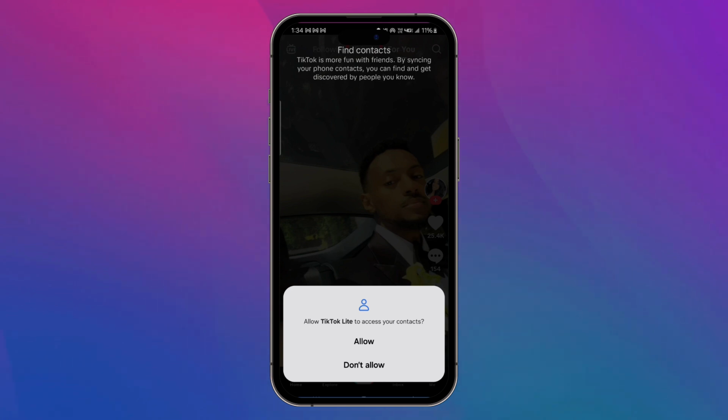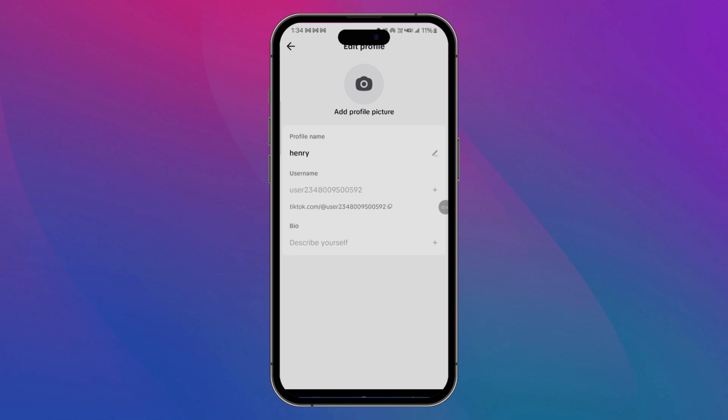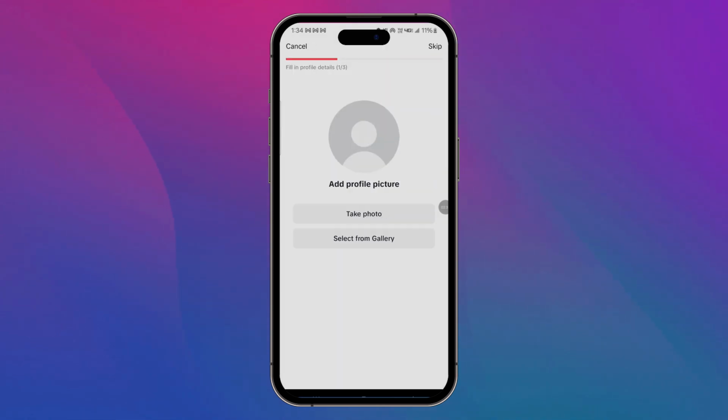You have created your account, so you can then come to your profile in the bottom right. Now we can edit your profile by clicking edit profile. Over to the left, you can change your profile photo, and you can then choose your own username as well, and it's that simple.